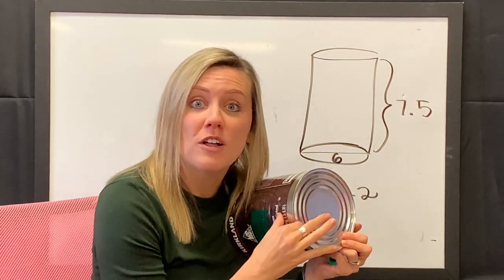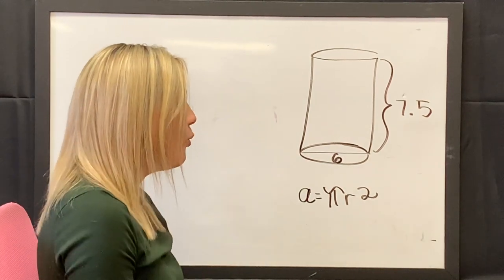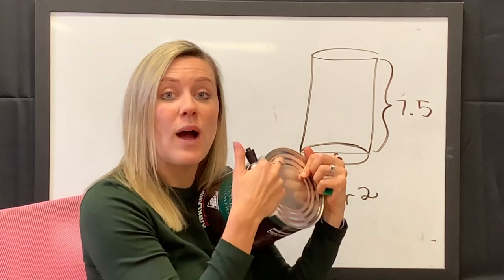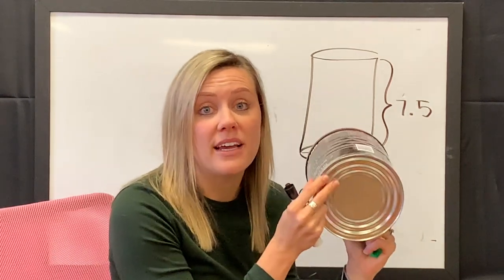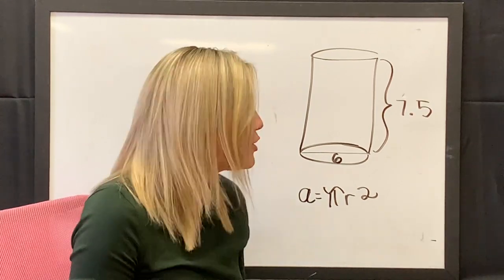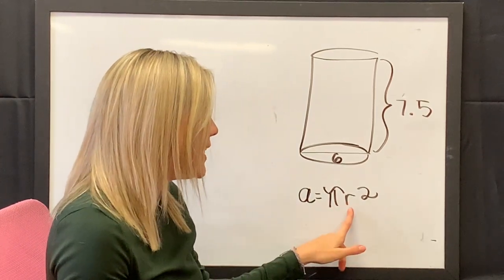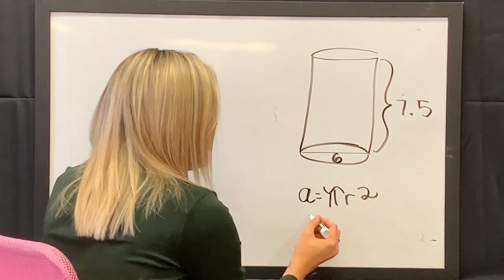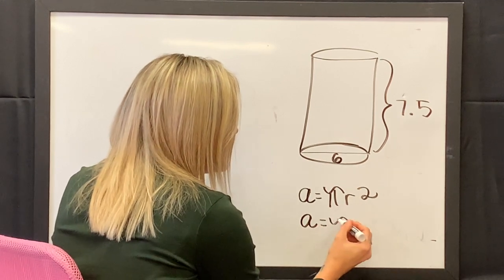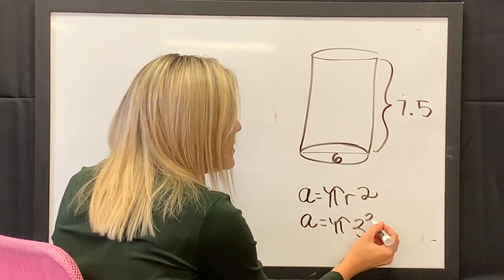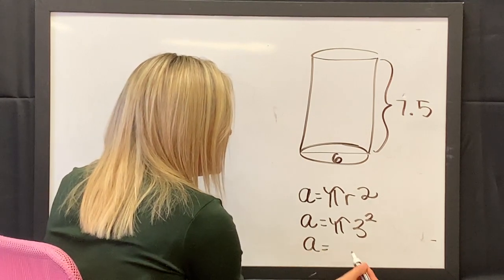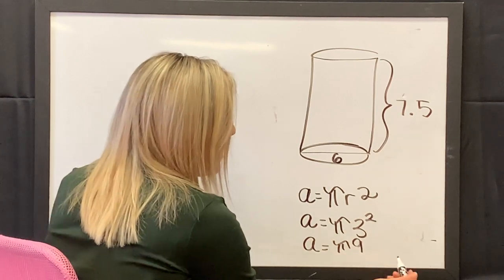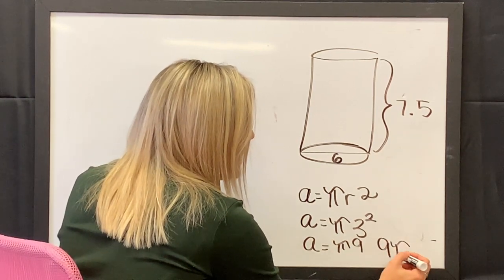Okay, so the first thing you want to do is figure out the area of this bottom circle. And just like last time, we found out that our diameter was 6 all the way across this circle. So halfway across the circle would just be 3. Now remember, you find the area of a circle by going pi times radius squared. So pi times radius times radius. So if you remember, our radius is 3. So we're going to do pi times 3 squared, and 3 times 3 is 9. And usually we don't write it in that order. We would write 9 pi instead.